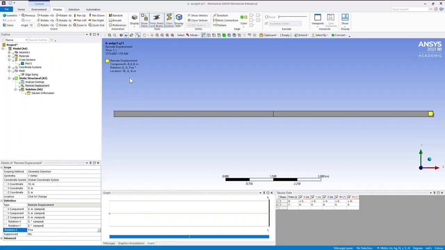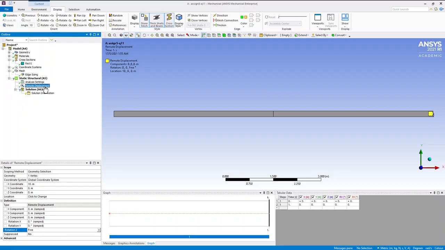So when I'm done here, it says component: displacement X, Y, and Z are equal to 0. Rotation in X axis is 0, in Y axis is 0, but in Z axis is free. And this coordinate is X 10, Y 0, because this is my origin here: 0, 0, 0, 5, 0, and 10, 0. So I'm done with this boundary condition on the right hand side.